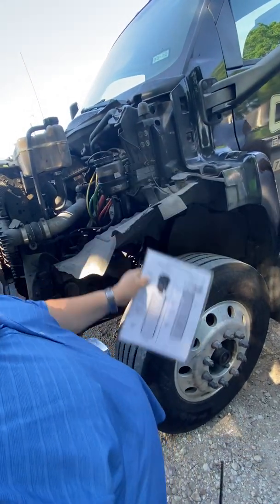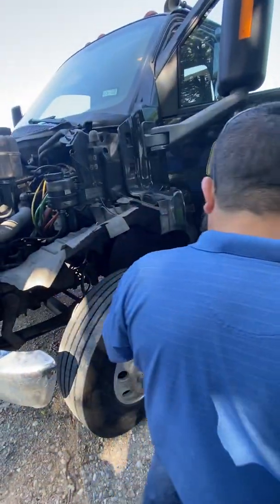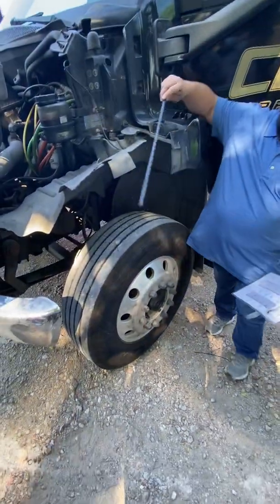If you don't mind, turn it on and turn the steering wheel all the way to the left. Y'all can see the brake parts a little better. You don't have to turn it the day of the test, guys. I'm just trying to make it easier for everybody to see the parts right now.